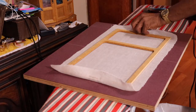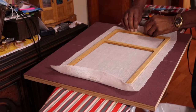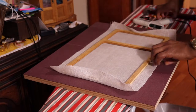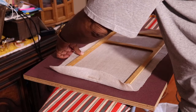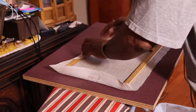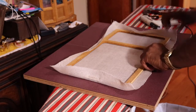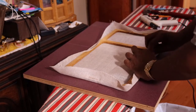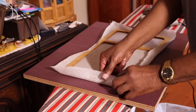Then I move down to the opposite side like I did before with the staples. Put a little hot glue in. Pull it, and just press it into the hot glue. Go over to this side, a little bit of the hot glue in, and over here. Pull it over taut. Push it into the hot glue. So the rest of it is the same way. I'm just going to move around using the hot glue.